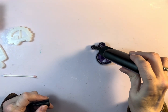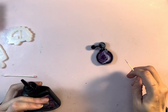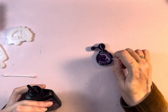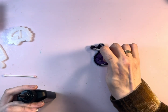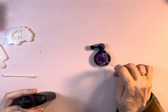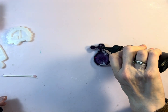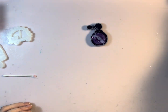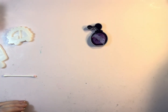See some bubbles coming up. Just kind of mix that around. I like that. There's lots of bubbles coming up though from that glitter. That's alright. You probably won't notice them too bad with all that glitter in it anyway, once it's cured. So, just a tiny bit more. Yeah, that should be good. So, I'm going to stick that to the side and get far away from the mold with that, and let that sit for a minute.